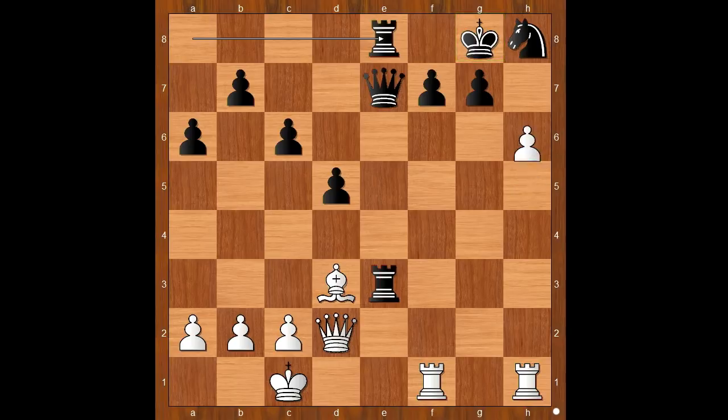The game continued. h6, g6, naturally keeping the g file closed. If g takes on h6, rook from f to g1 is unpleasant. g6. And now h7 check. King to g7. White to move.